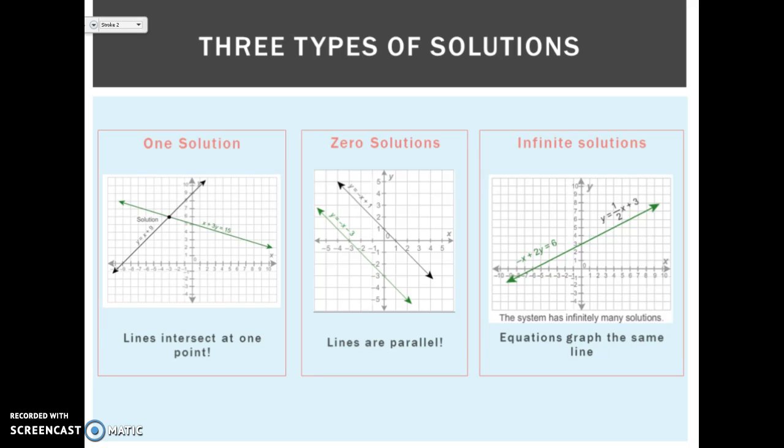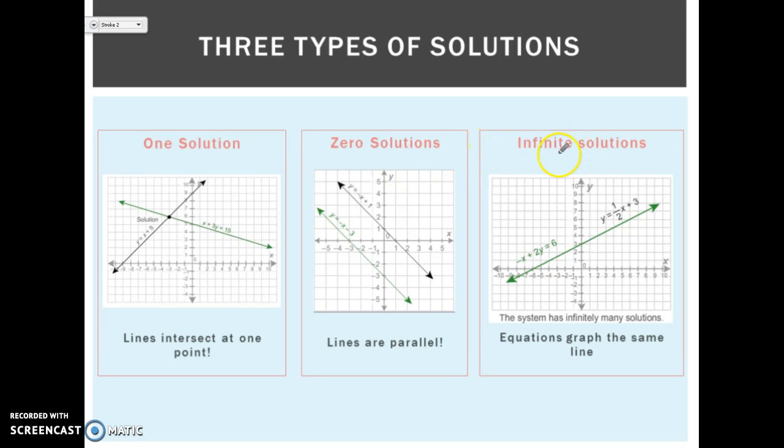There are different types of systems of equations. The example we just looked at has one solution. When the lines intersect, that is the solution, so there's one point for a solution. Another option is 0 solutions. If the two lines are parallel, they will never intersect. That is why it is 0 solutions. There's no point at which those two lines are ever going to cross.